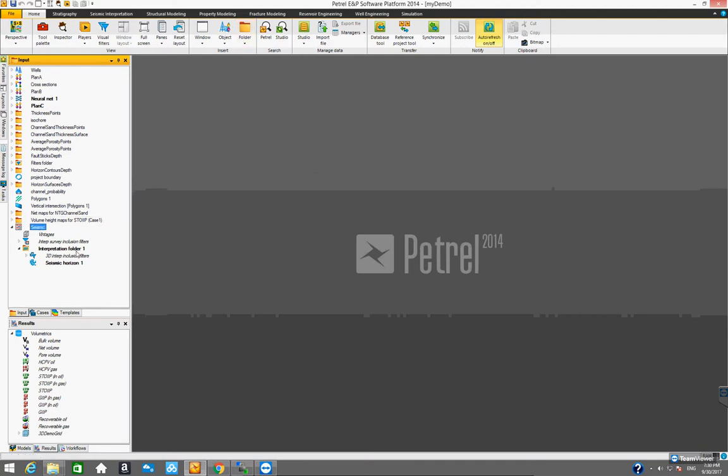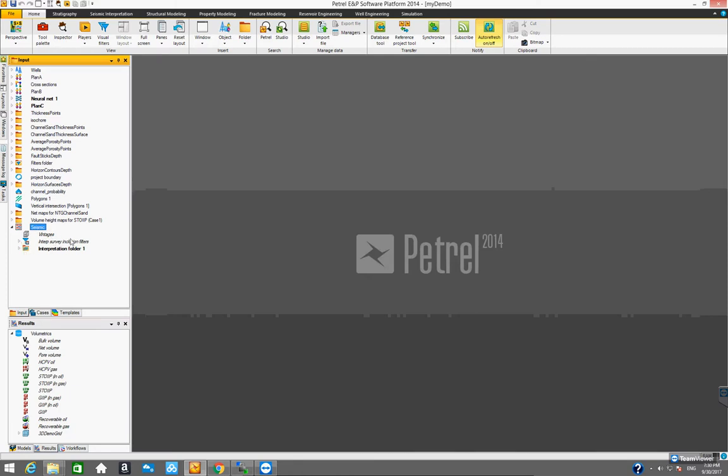Inside of this seismic main folder, we have some subfolders. For example, the interpretation folder 1. Later on, if we have interpretation data, we can put them in there. Then we have vintages, interpretation survey inclusion filters, those things. Those things are important, but we will not look at them right now.